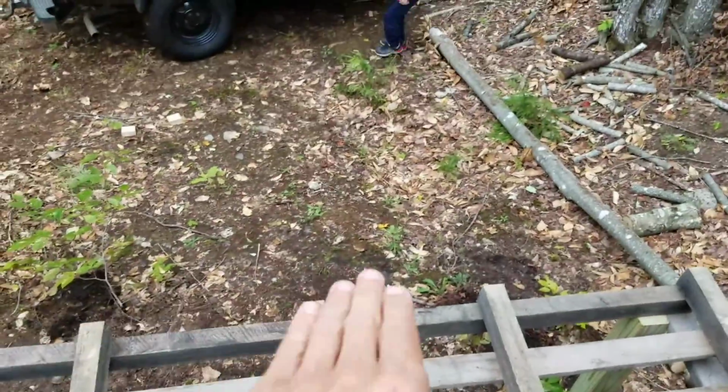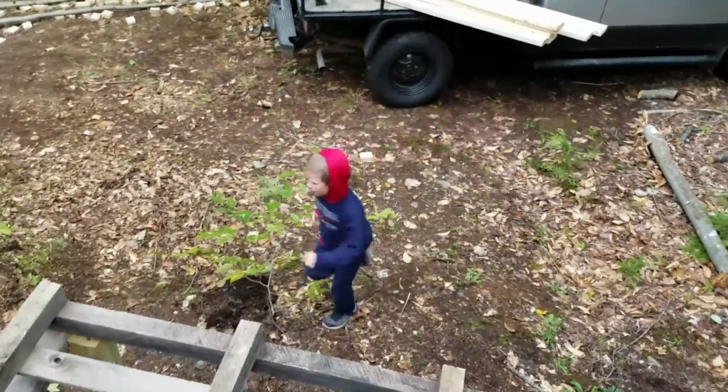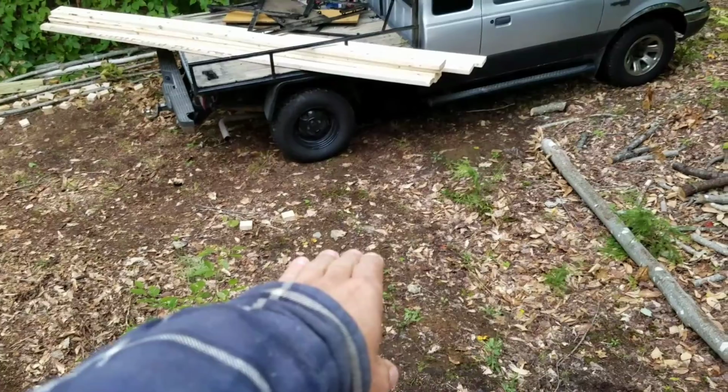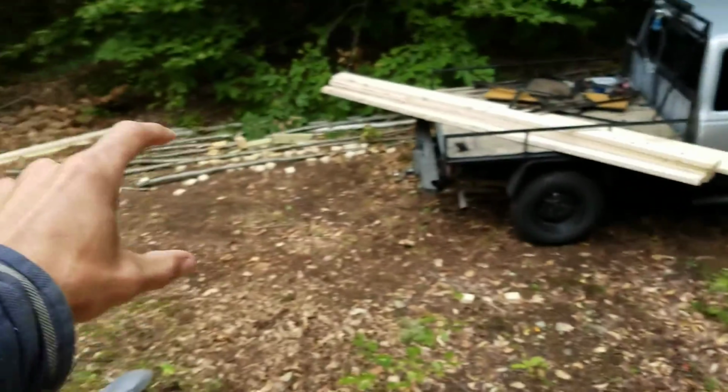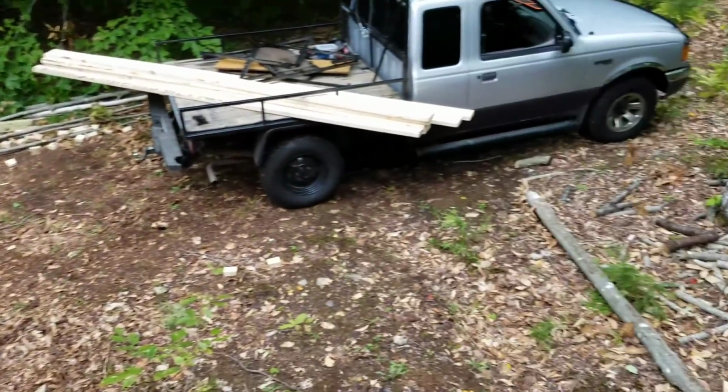Stepping down onto the porch, and then from there we'll have the steps going down, which will put the steps right about here for the length. So later on somebody will be able to park there without any issue.